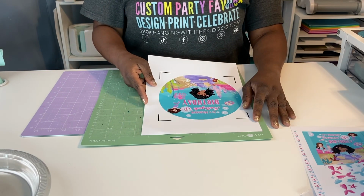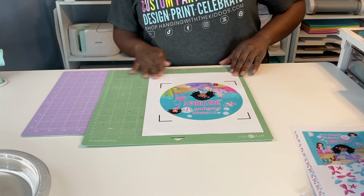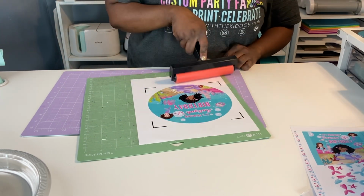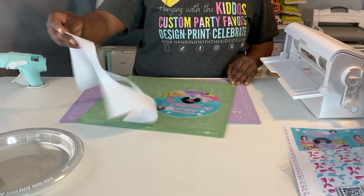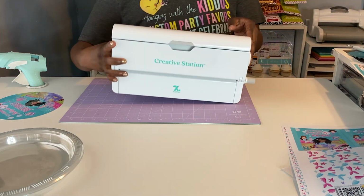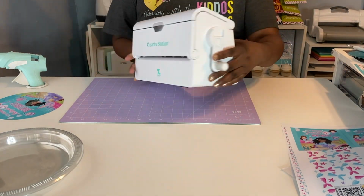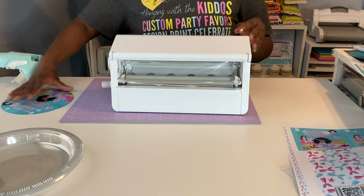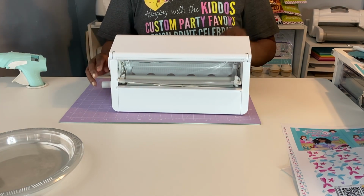So after I finished creating my design, I saved it as a PNG image with a transparent background, and I uploaded it into Design Space and cut it out using my machine. Next, you're going to see me using my Xyron sticker maker to make the label a sticker, and I'm going to be sticking it onto the back of the clear plates.